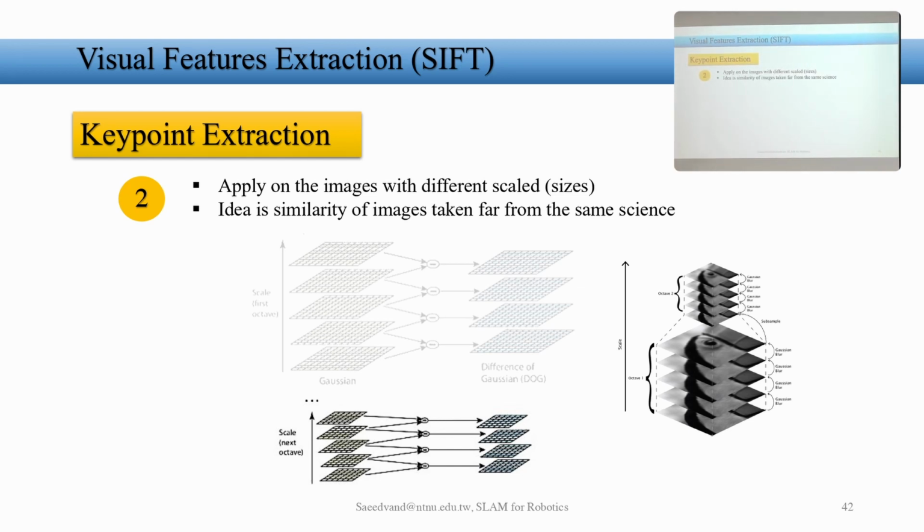Second part is applying different scales of the image, because we said SIFT is scale invariant. It means that when the camera is moving much closer to the obstacle or object that we have, it can detect this scale. How is that happening? The step after applying the different levels of the Gaussian and subtracting them in order to get the points is that we now do the same job on different scales. Resize the image, make it smaller, and do the same thing on the frame.